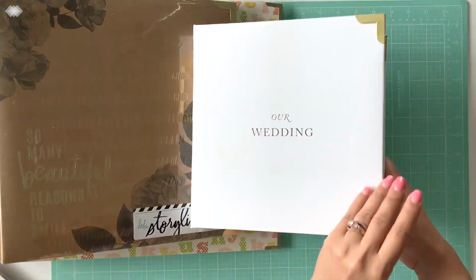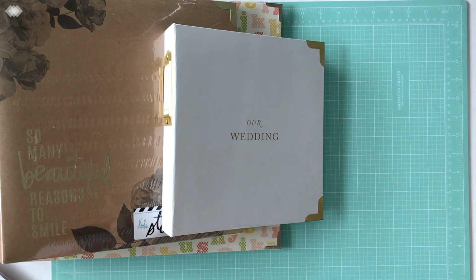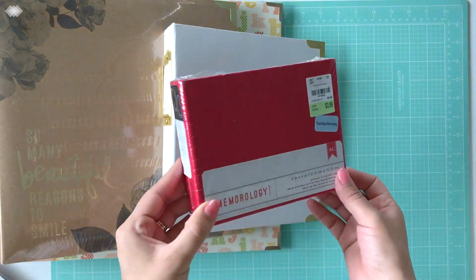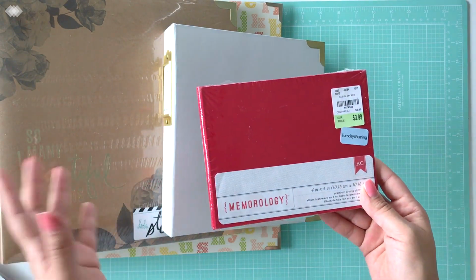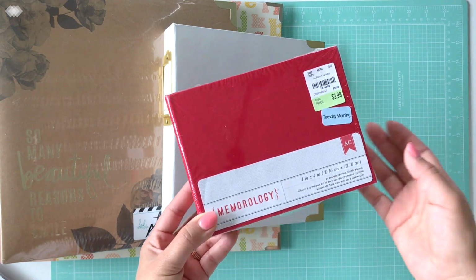And again, this is a 6 by 8. Then there's even smaller ones. In the scrapbooking world, we use these more for mini albums, like maybe a trip or a birthday or December daily, where you document the things you do in December. And so this is more used for that.